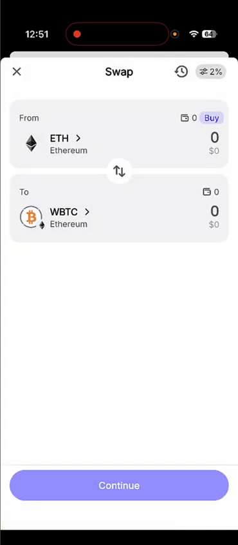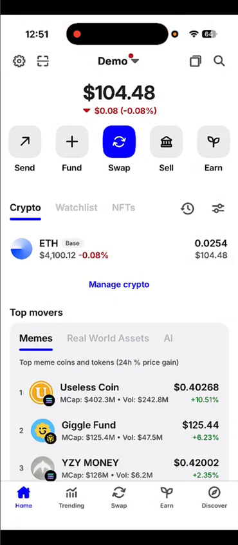You can do it here, but the swap fee is a little bit high in this app. One of the ways I usually do it is to go to a website called Matcha, and on there I swap my assets to one another, because the swap fee on that website is really cheap. So this is the first thing we're going to do.